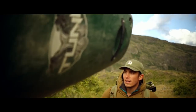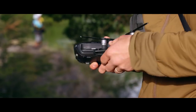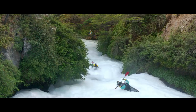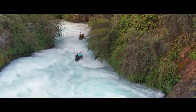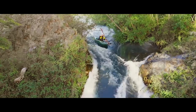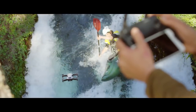When I was shooting the kayakers running over this waterfall, I know I'm literally going to have a second to make it work. And let's be honest, I'm not a drone pilot. I'm a photographer and a storyteller. So by using this drone that has incredible obstacle avoidance, it's so user-friendly, I can put it in the air and not worry about having to be an amazing pilot. For me, I can focus on the action, because that's the thing that's really going to help me tell the greatest story.